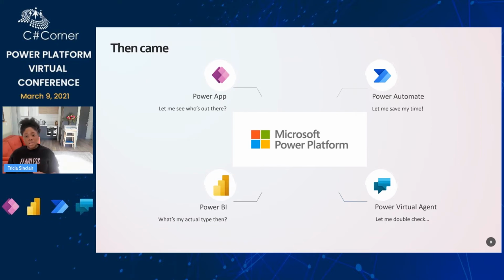And then we can also utilize Power Virtual Agent to kind of validate my choice. So for example, automating the first message. So I can ensure that this person is one, not a bot, although that is a bot, but make sure that they're not a bot, but also to ensure that they will respond. Because another outcome of Tinder and these dating apps is that a lot of people will ghost you. So you'll basically send a message and they will never respond. So we can remove those matches automatically, which is great.